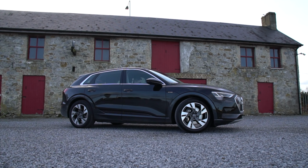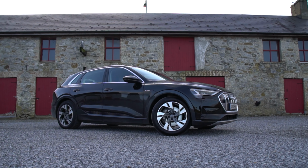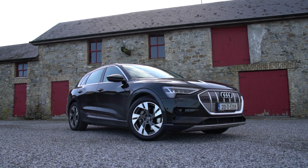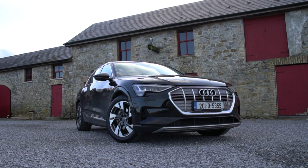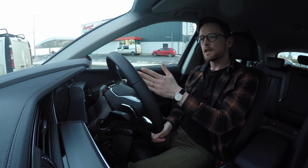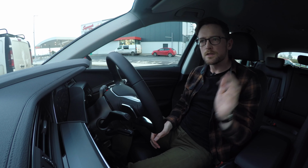Of course, then there's the question of how many chargers would we need if lots more people got electric cars? I think you'd need them everywhere. It'd be mind-boggling. They'd have to be in every spot, everywhere, just to keep the world moving. Also, does Ireland have the capacity to deal with the amount of electricity demanded from all these cars? I think if you had a charger at home, you had a charger at work, and a second car that runs on petrol or diesel, you could definitely make it work, the electric cars. Other than that, I'm not so sure.